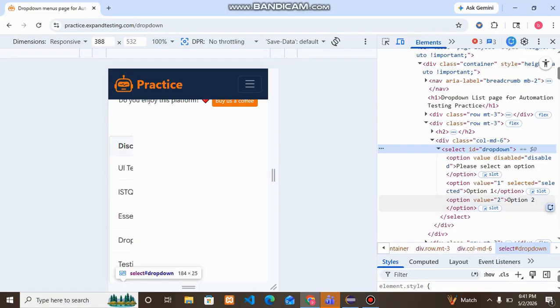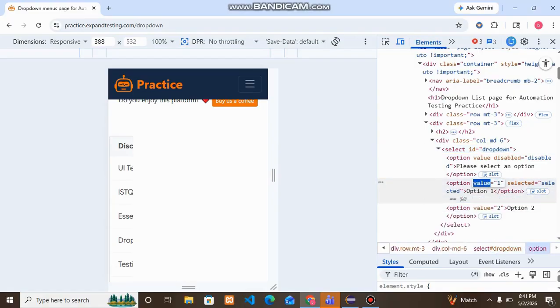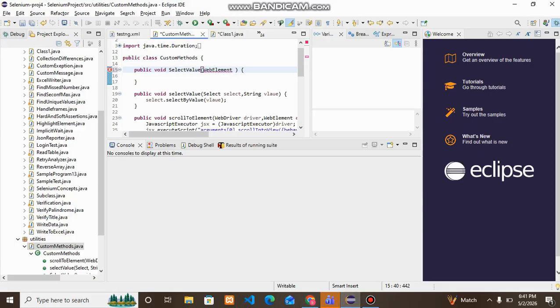Select by value will select based on the value for the option. So in the first method, I'm going to use value. Value is a string and the parameter I'm specifying as value.